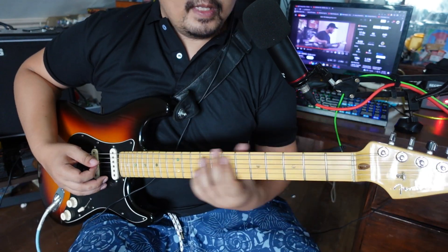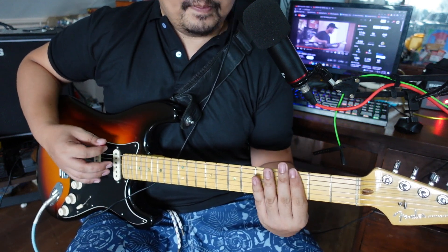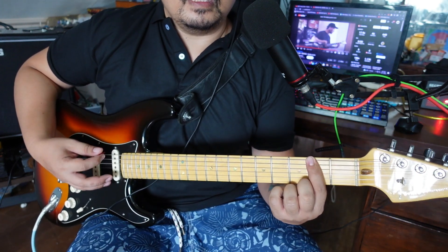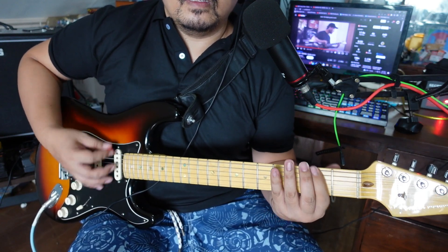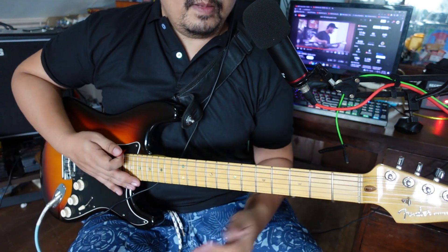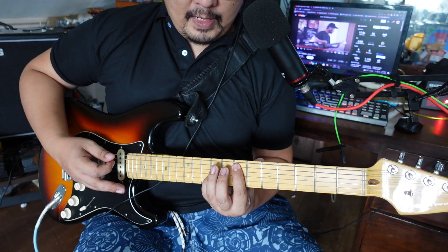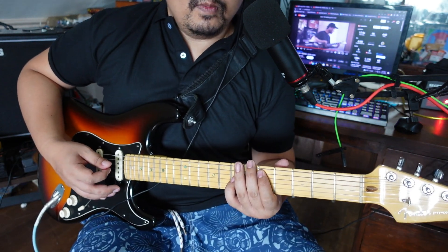The next part is when Tom sings 'oh no, oh no.' It starts with E — actually A — then G, then C. Second fret here as a power chord, so this is like an E in standard tuning. There's also a blend: C power chord, then C to B. I like to add E to F and back to E, then C to D — blend that all together.